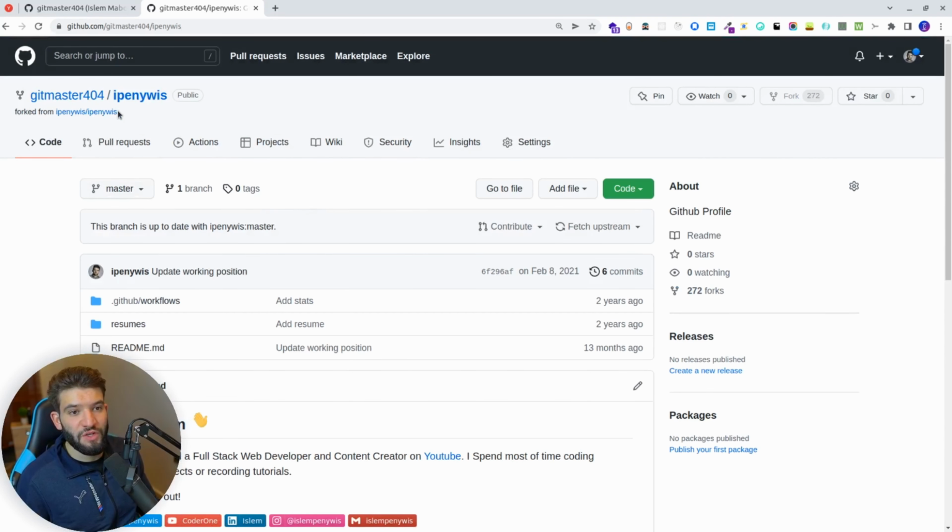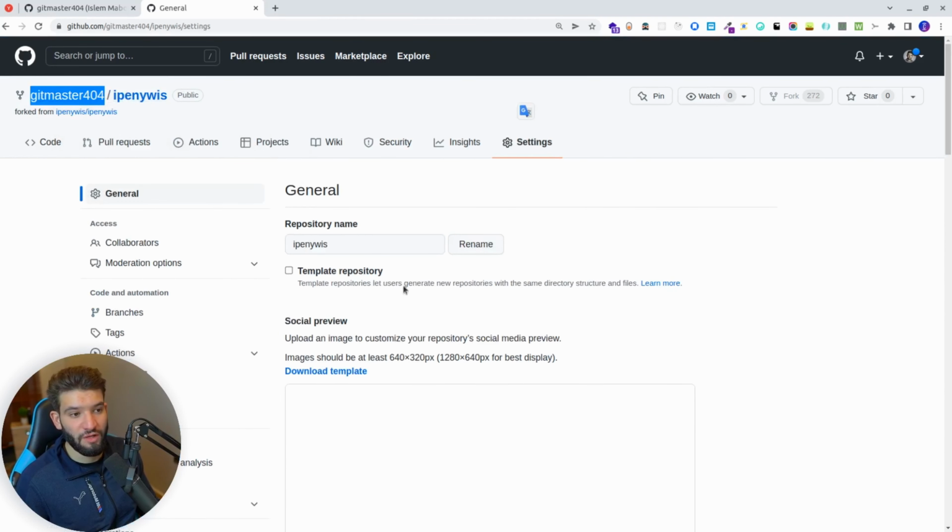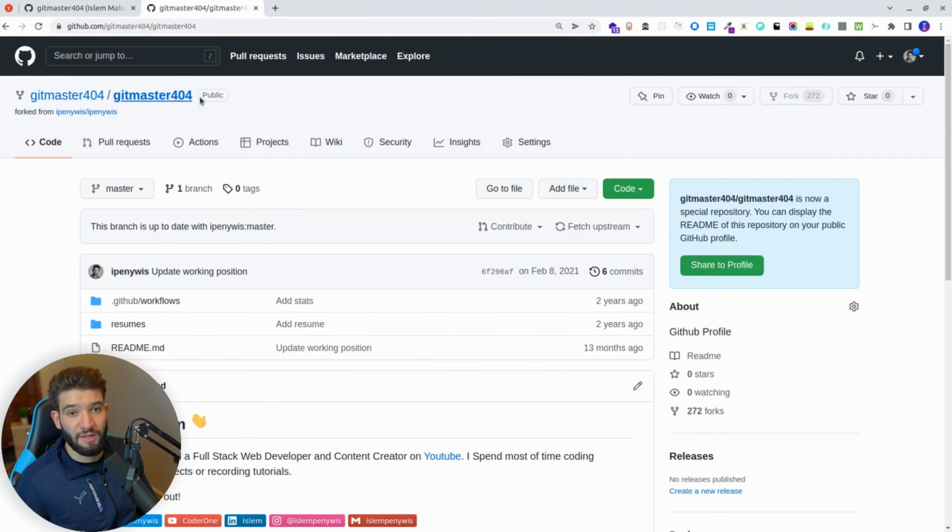So simply to do so, what I can easily do is go and copy your name in here, or your username more particularly, go to the settings of your fork, the fork I've put it, and change the repository name in here to your name. As you can clearly see, it tells you, oh, that's available. Yes, I want to rename this. So as you can see, it's completely renamed in here.